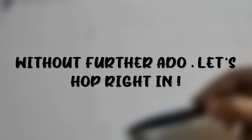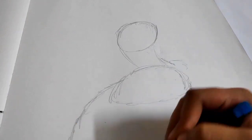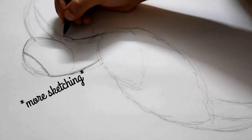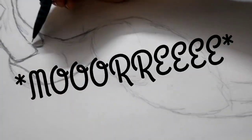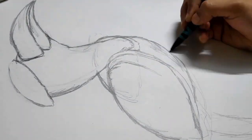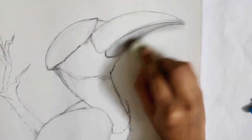So without further ado, let's hop right in. It's black and white. Well, as always, we're starting off with the basic rough sketches. After hours and hours of sketching, now it's finally time to start shading it.